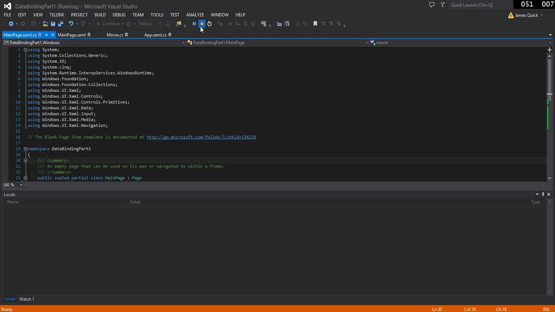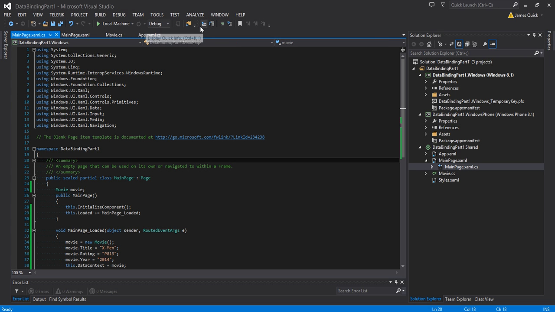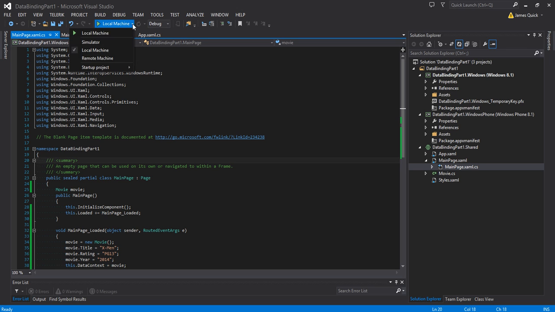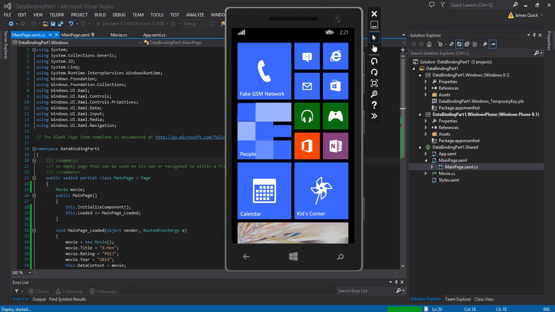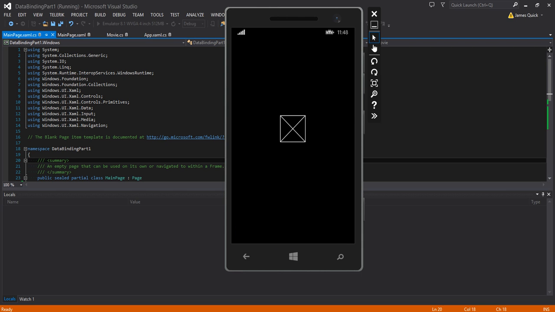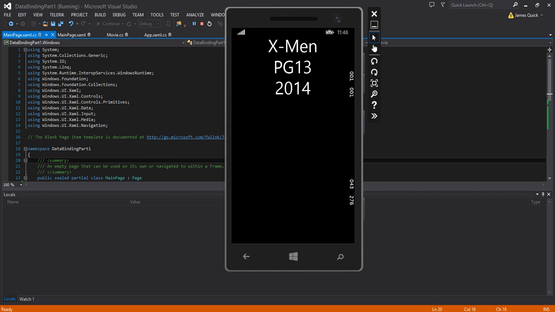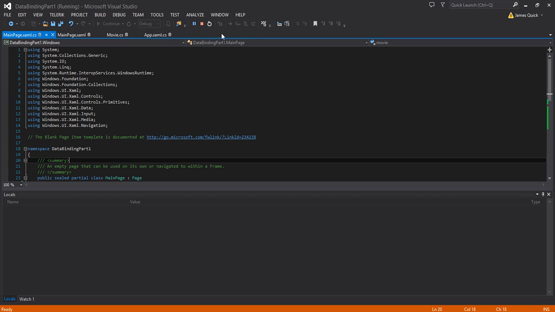I'll close that. Now to take advantage of this universal app idea, I'm going to switch my debug target to a Windows Phone project, and I'm going to run the same exact code in the emulator. It'll take us a couple seconds to come up, and hopefully we'll see the same thing. Alright, and there we go. The same thing that we saw in the Windows 8 project. Remember, same exact code running on both platforms using the universal Windows app project.